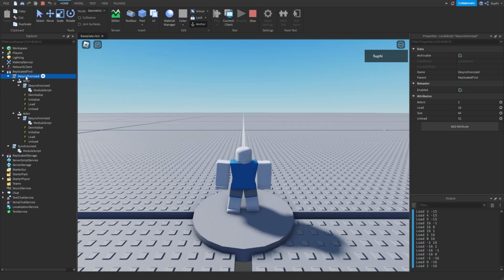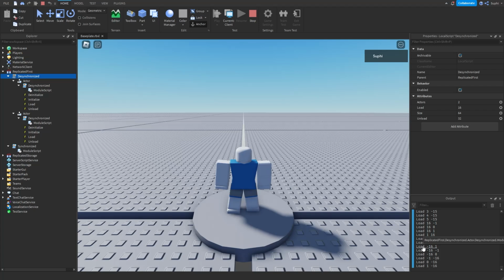And then when the camera moves, it's going to calculate which new chunks need to be loaded, and it's going to send an event using the load bindable event to the actors, sharing the workload between the two, telling them which chunks they need to load. So let's say there's two chunks that need to be loaded, chunk A and chunk B. This script is going to send an event to this actor saying you load chunk A, and an event to this actor saying you load chunk B.